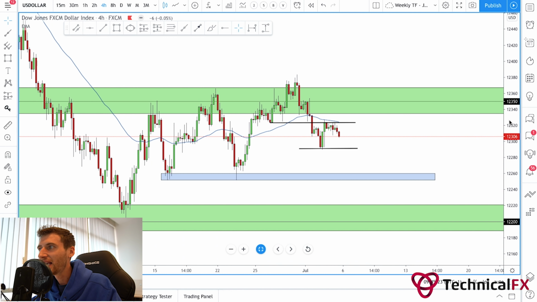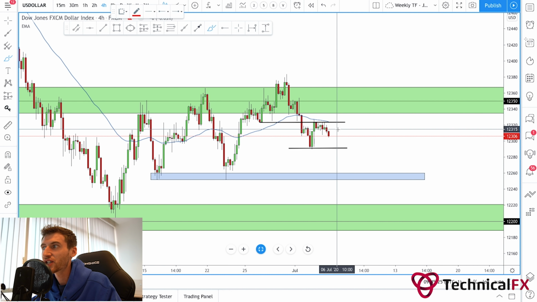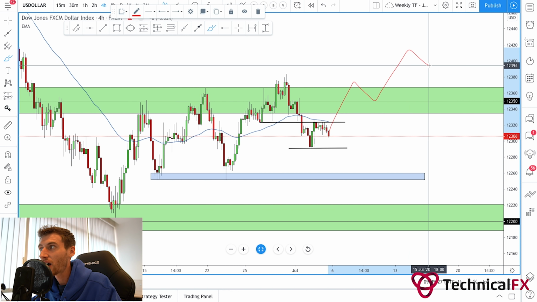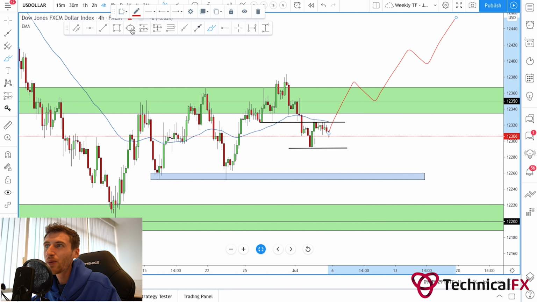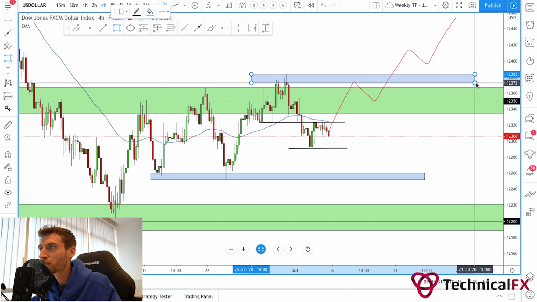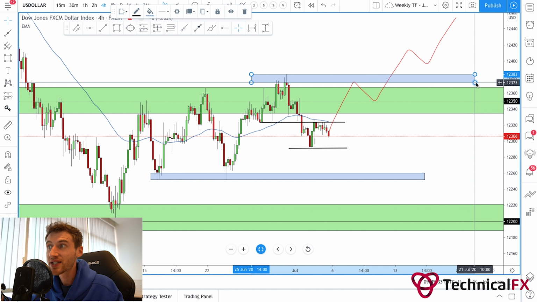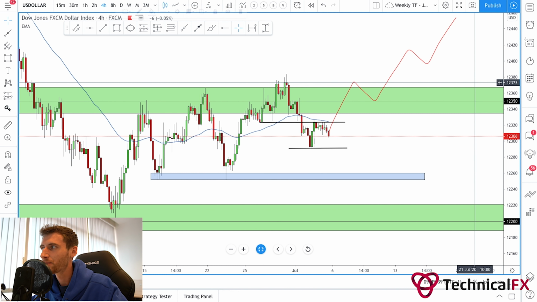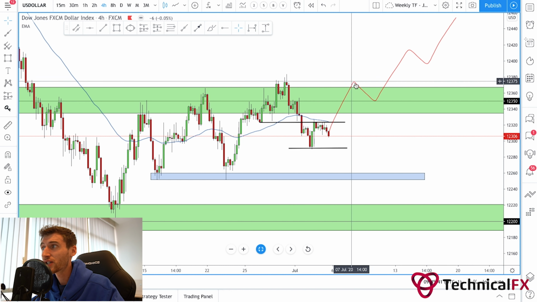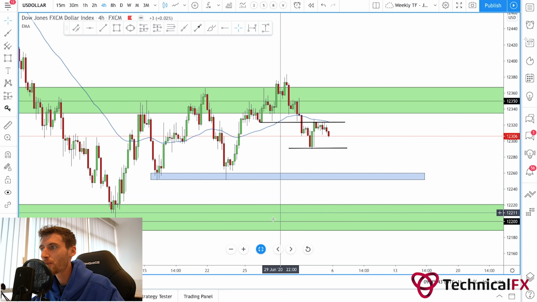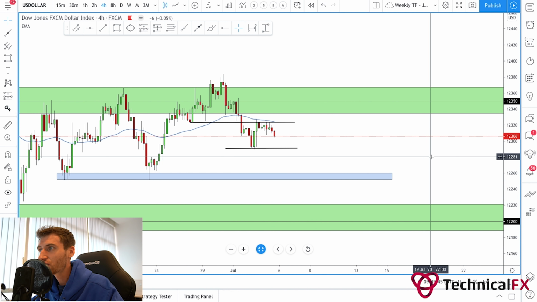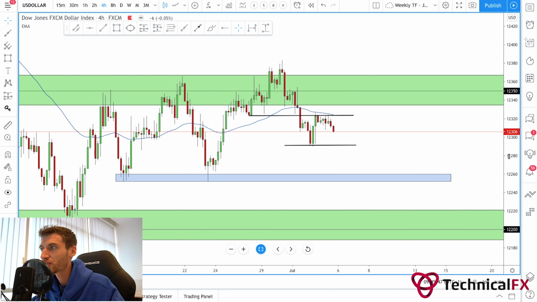It would only be if we obviously see the market structure take a shift and we start to see the market break higher to the upside. We would really need to see the market break above this region here to confirm further higher high points, and that would also confirm a new higher high on the daily time frame, as we covered the structure there on the daily time frame. So for the moment, bearish market structure, weekly candle showing bearish move, daily time frame showing potential continuation to the downside.